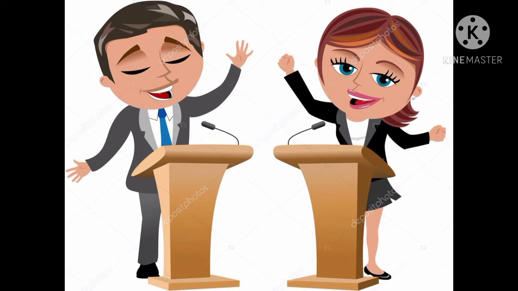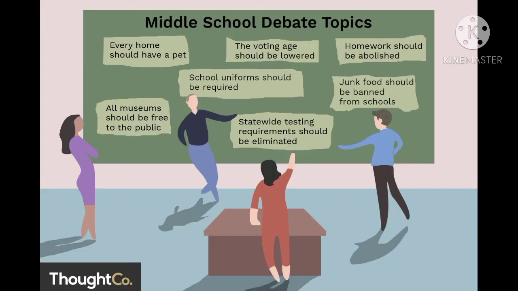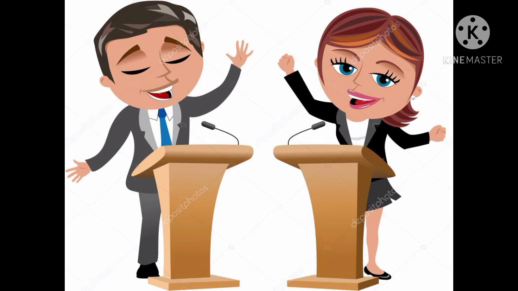For example, uniforms should be compulsory in school — whether it should be made compulsory or not. Discipline and corporal punishment — whether children should be given punishment or not. Any new laws the government has brought into practice — whether that law should be implemented or not. Children should be allowed to watch television or should not be allowed. Many such topics exist, and through debate, people present their points and the best solution is arrived at.